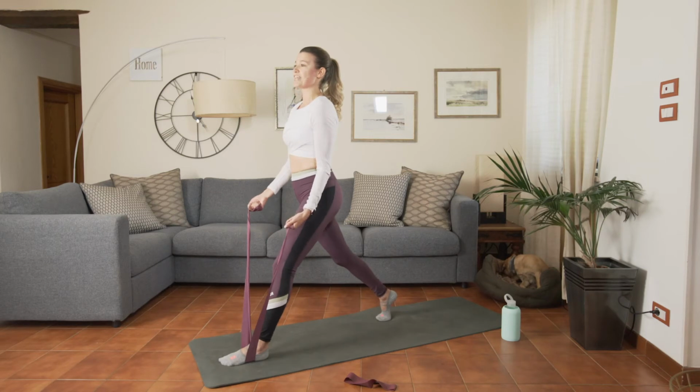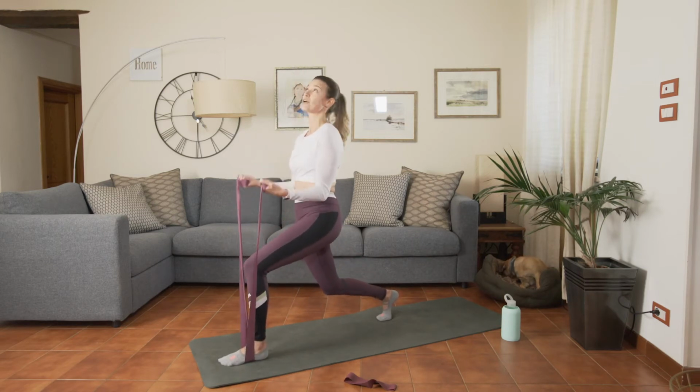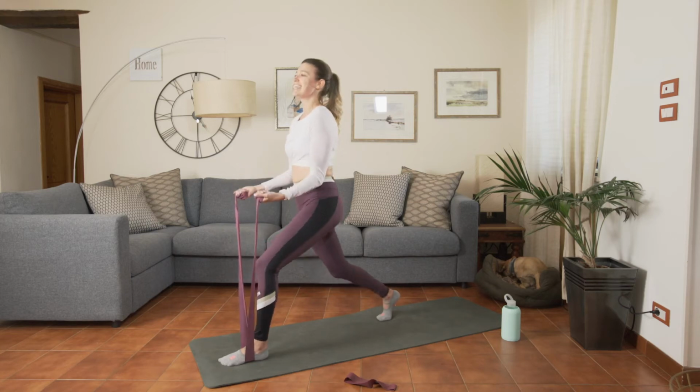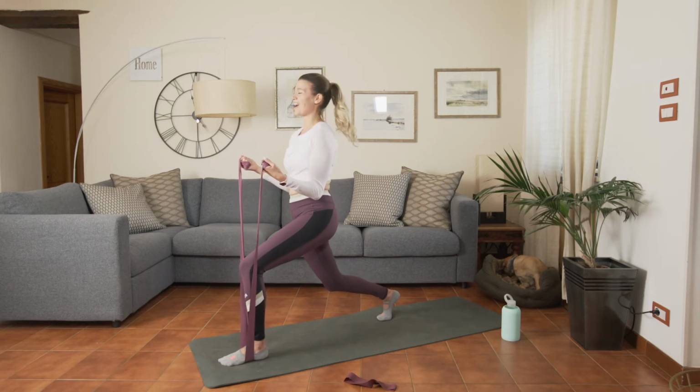Two. Lift up. Hold it halfway. Time to drop hold. Drop hold. Pressing the band up towards the sky. Keep pressing your elbows into the waistline. Drop and hold. Drop and hold. You've got this. One more.